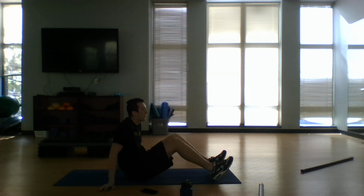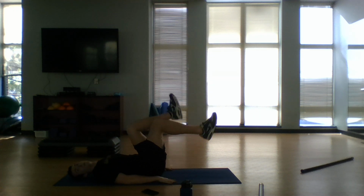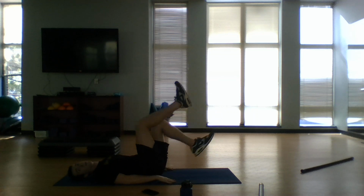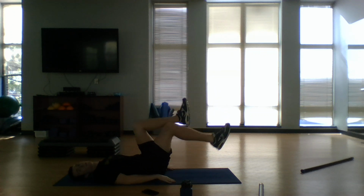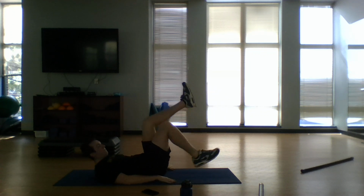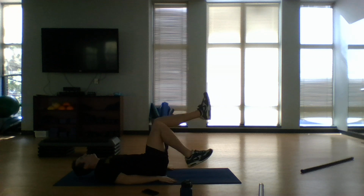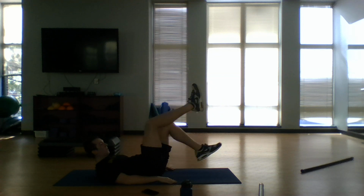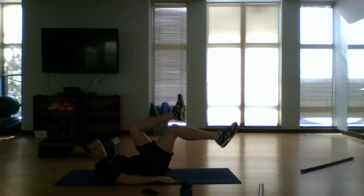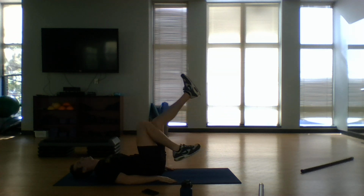Starting this bicycle in 3, 2, 1, go. Range of motion on those knees. Don't want to see anybody short chopping it like this. Long strides. Should be extending at the hip and the knee. Almost done. This is a short one. 10 more seconds. Three, two, one, stop.